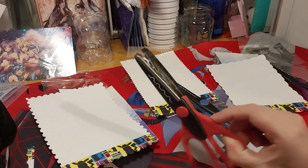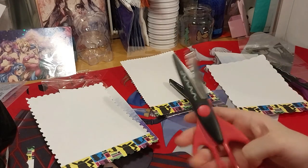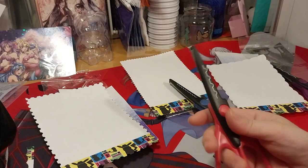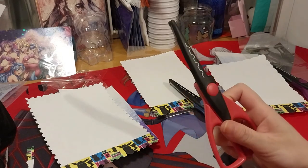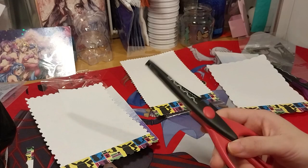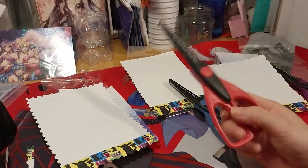Hopefully, this will be a good substitute for a postage stamp shape die. I'm gonna get one anyway, just this is a cheaper alternative, so I kind of hoped it would work. It is a bit finicky, but it still does kind of work.